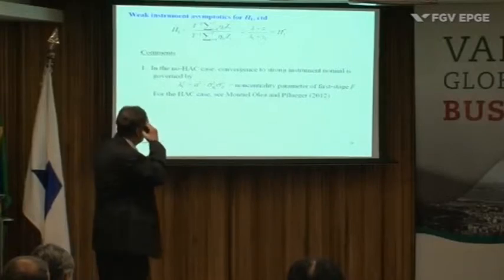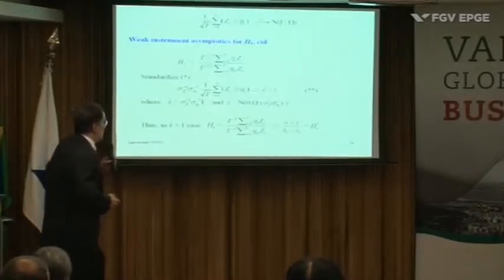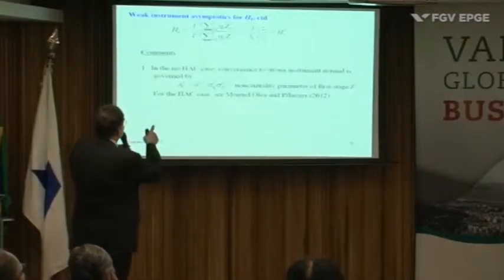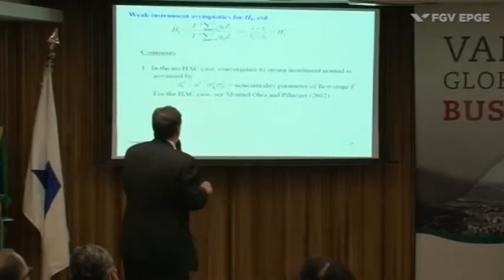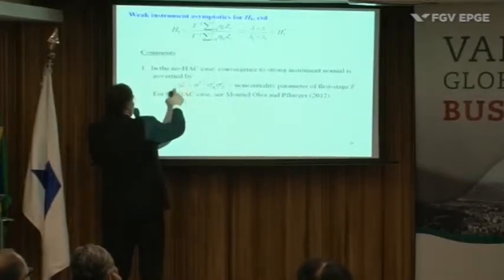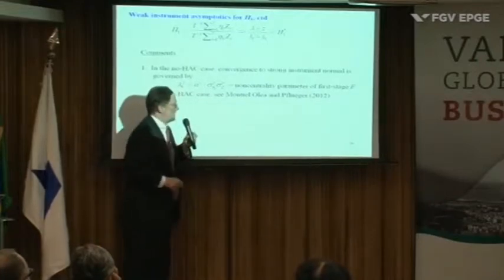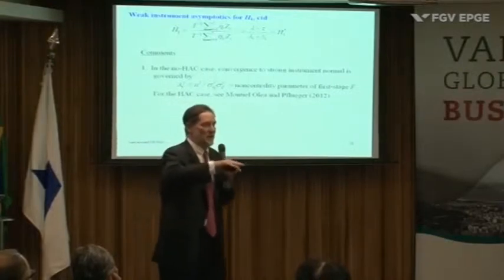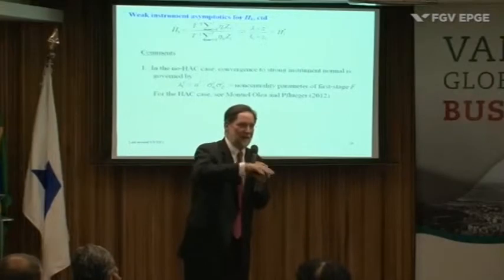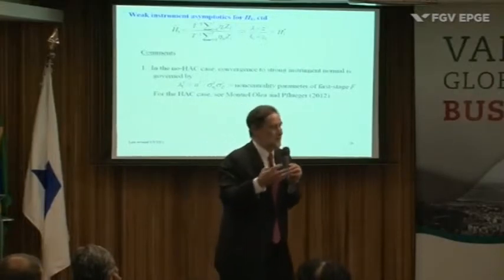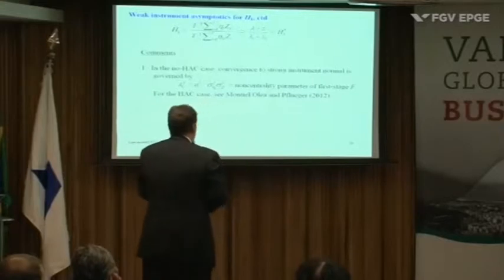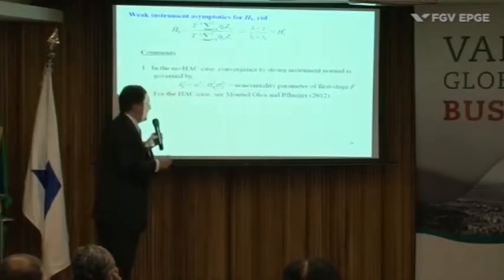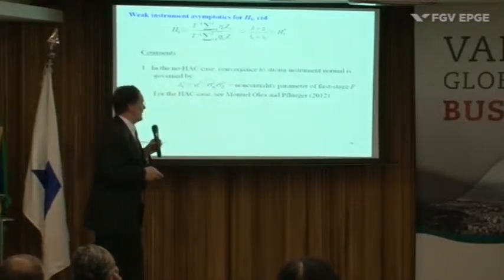So here's a couple of things that will look familiar to you, from this weak instrument stuff. The weakness of the instrument depends on a parameter that you can estimate that's related to the first stage F statistic of the regression of eta 1 onto Z. If eta 1 is weakly correlated with Z, then when I regress eta 1 onto Z, I'm going to get an F statistic which is small. If eta 1 is very highly correlated with Z, I'm going to get an F statistic that's big. A rule of thumb is that weak instruments are important if the F statistic is smaller than 10.